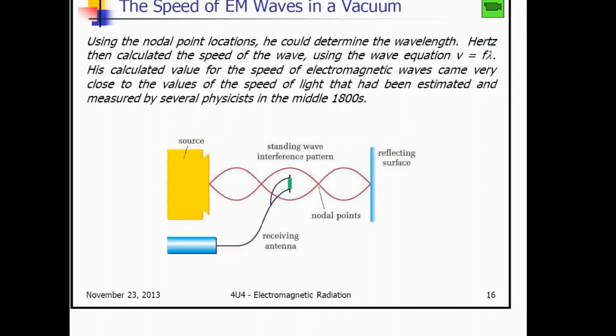So at this time, we didn't know that electromagnetic waves were also light waves. But when he found that the v for electromagnetic waves was very close to c, people started to ask the question. The waves that he looked at were at the very low end of the spectrum.